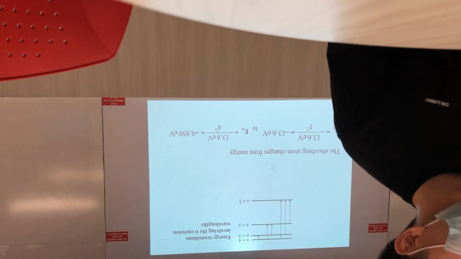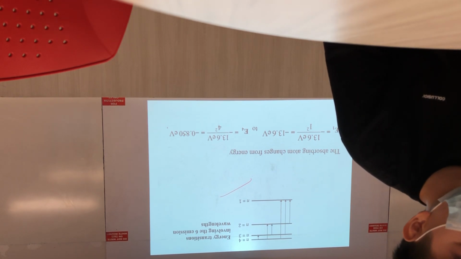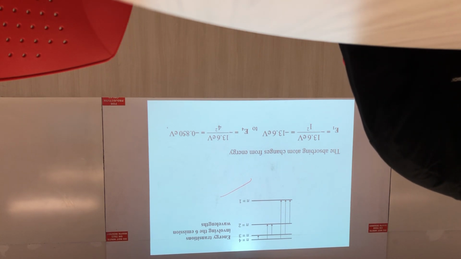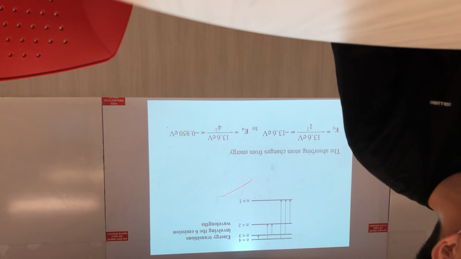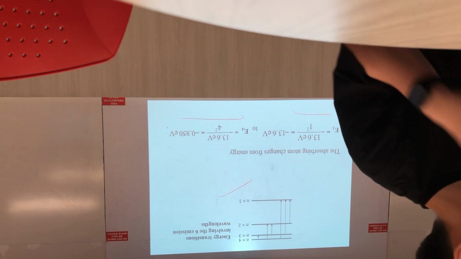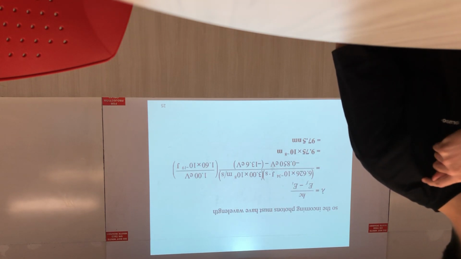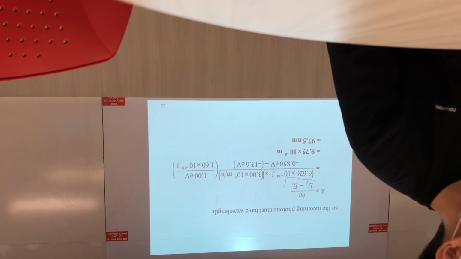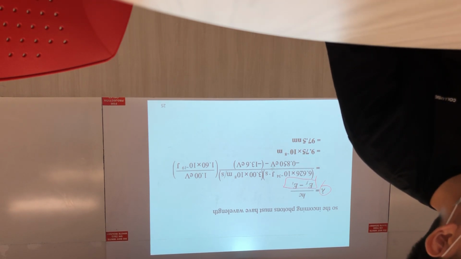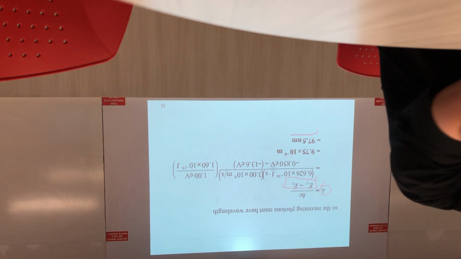So, first of all, we know that we should have 4 energy levels to have the 6 emission wavelengths, and the first requirement is that the electron must jump from E1 to E4. Therefore, this energy difference is related to your photon energy. And that gives the wavelength. So our wavelength is found to be 97.5 nanometers, right?